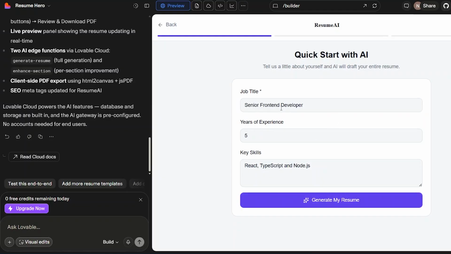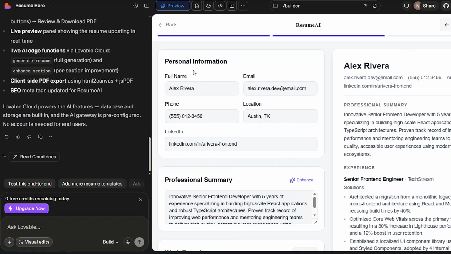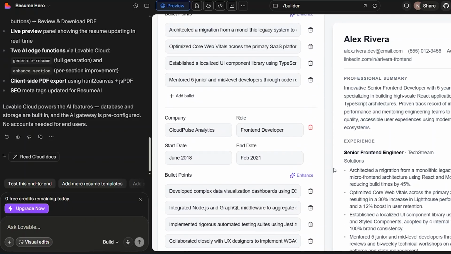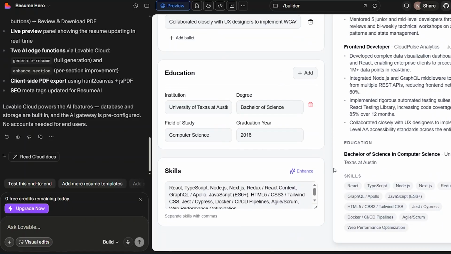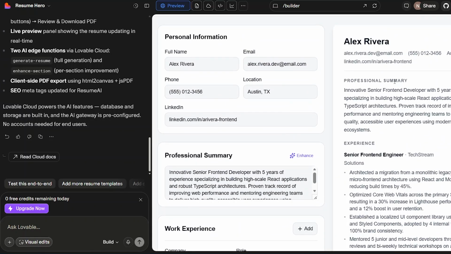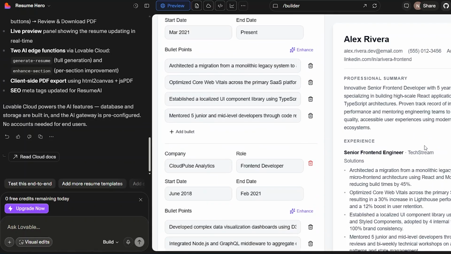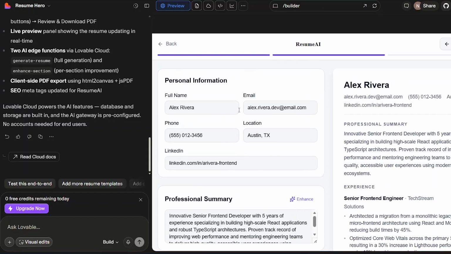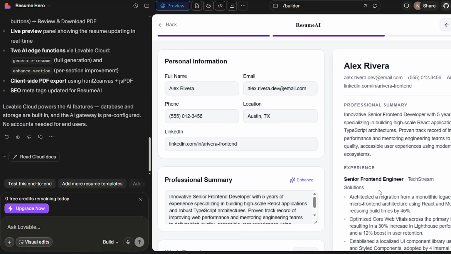So here I've put in some information into the form and then click on generate my resume. So now for our preview, Lovable has put in all this information itself, and this is just example information. So after generating, this is what you get to preview. So remember when we added in that we want to be able to preview everything, and then side by side, we want to be able to see the resume being formed. So here's the information on this side, and then this is the preview.